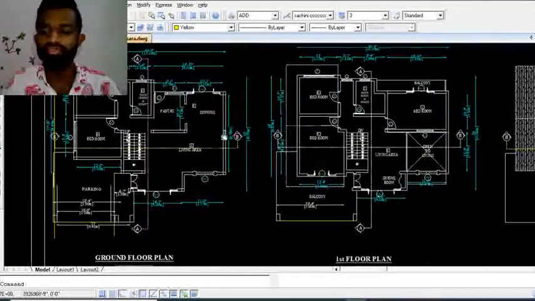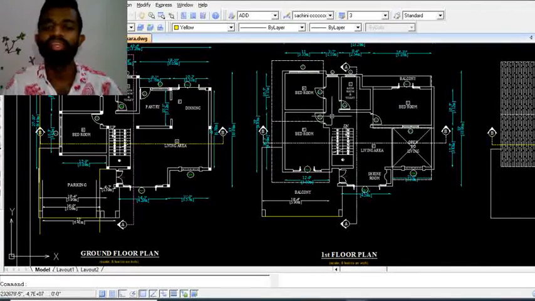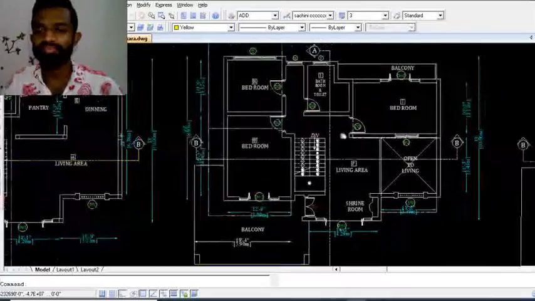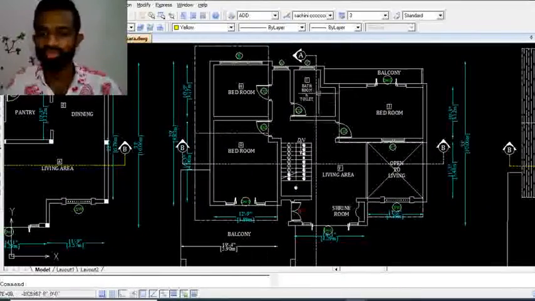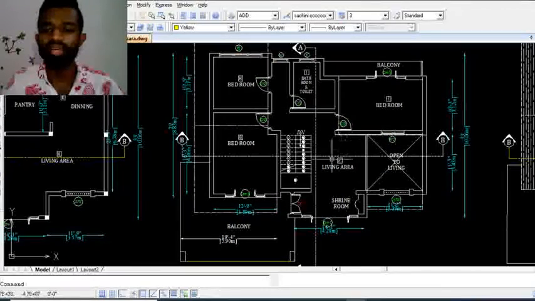When we shift to the first floor, all right, this is the staircase. From this staircase you can come to the living room, and from that living room you have access to 3 bedrooms. Here you have a very big bedroom, and here a big sized bedroom, and a smaller or medium sized bedroom here. There also you can't see any attached bathrooms. The common toilet and bathroom is available outside the bedrooms, and here you have the living area.